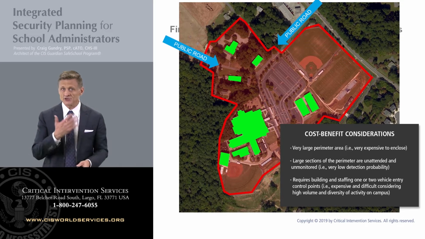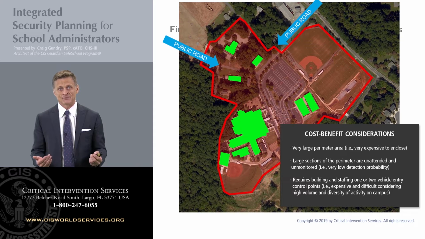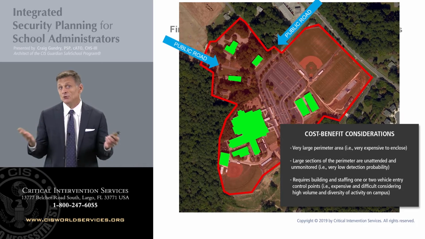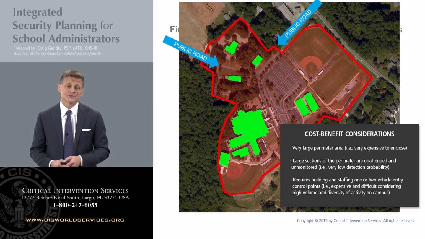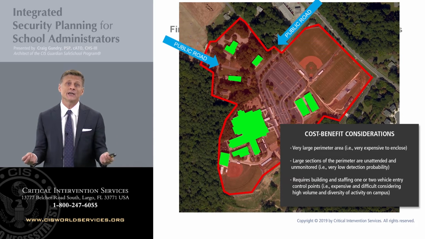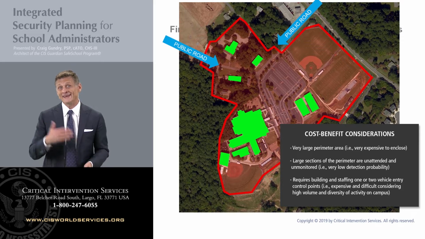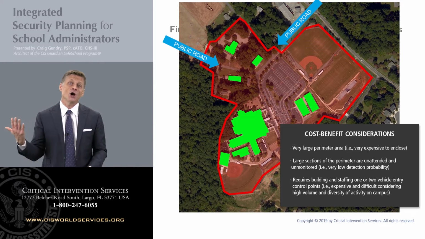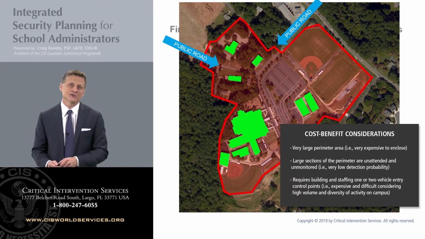Now, consider those public roads for a moment. If we're going to facilitate vehicle entry into the campus, it does require that we have some type of guardhouse that is validating entrance upon arrival. Now, I know a number of campuses that do this, closed campuses. Truthfully, in a large percentage of situations, if there is a large volume of diverse activity, different types of people coming on campus for different kinds of events, quite often what ends up happening is that the guard sits in that guardhouse and just basically smiles and asks questions of people upon arrival, often with very little vetting beyond that. In essence, very ineffective. So instead, we may end up incurring this high cost of actually building that guardhouse, and then, of course, the operational cost of staffing it without really accomplishing much risk reduction.